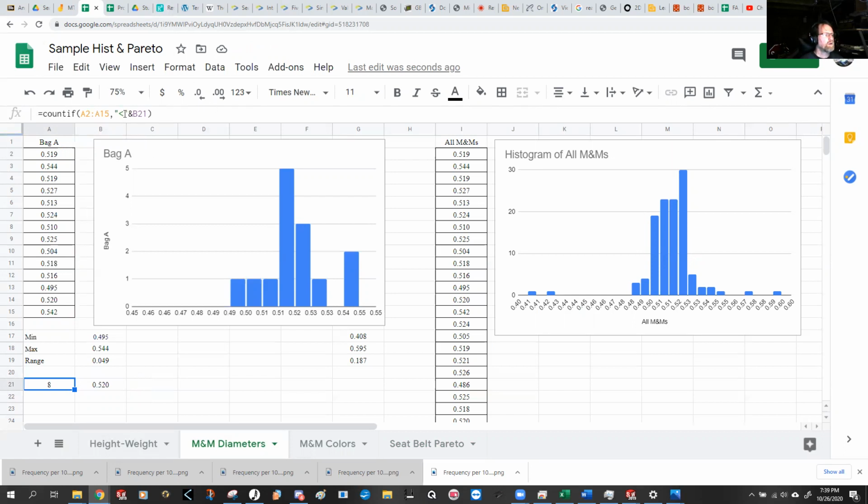All right, if I wanted to instead make, let's see. All right, so only 6, but two of those values are 0.519. Let's see if it'll let me do this. Less than or equal to. Aha! So there are 8 that are less than or equal to 0.519. All right, so that's great. Now, I'm going to set up over here my bin sizes. All right, so I've got 0.408.